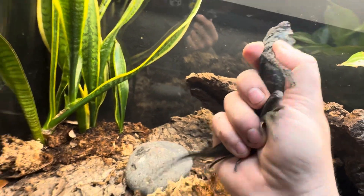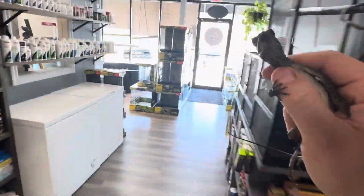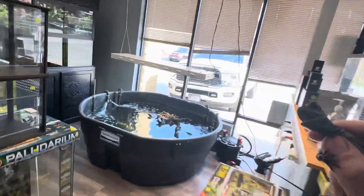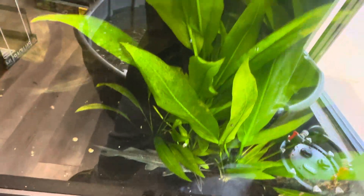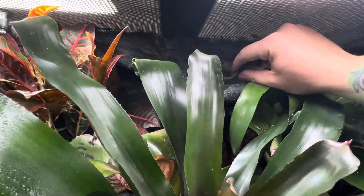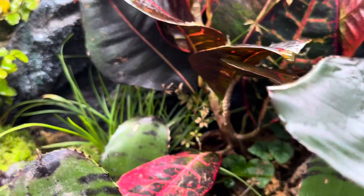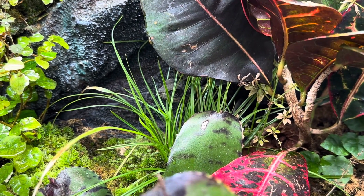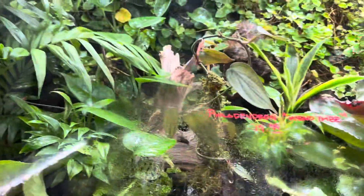This is how I hold them. She's a little stressed because we just disrupted her from her home, but she is going to thrive and love her new home. The paludarium, you can see, is growing in thick and luscious. I actually just added some catfish in here. We're going to set her up there — you can kind of see her, she's hiding right there. She will have a much better life in here.